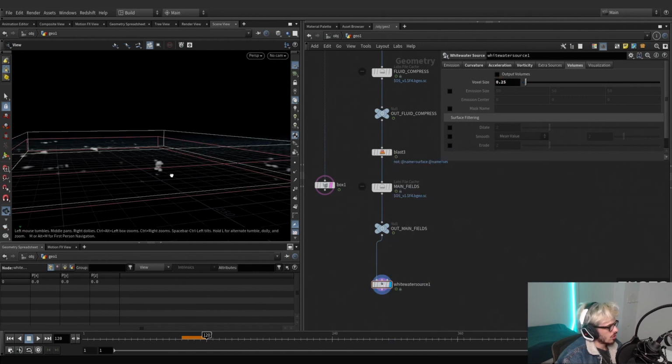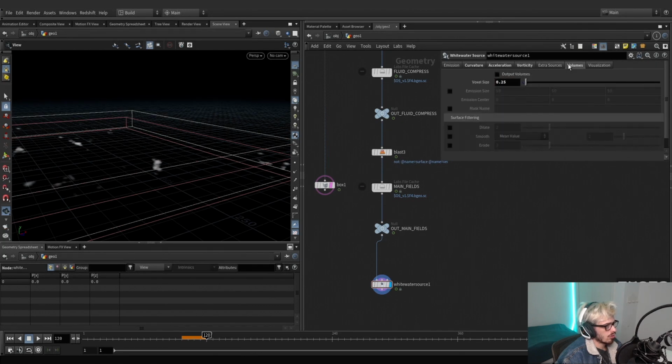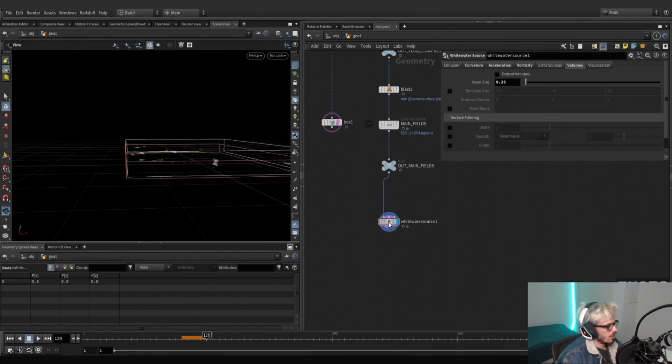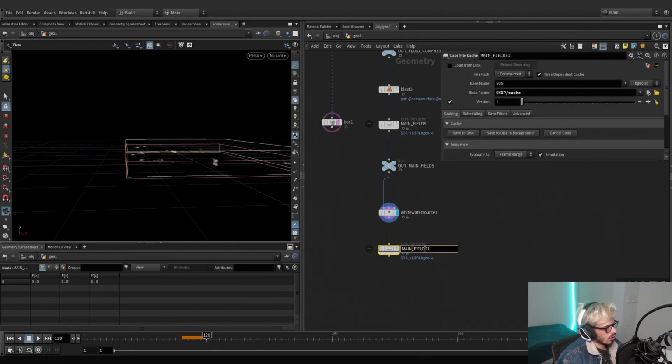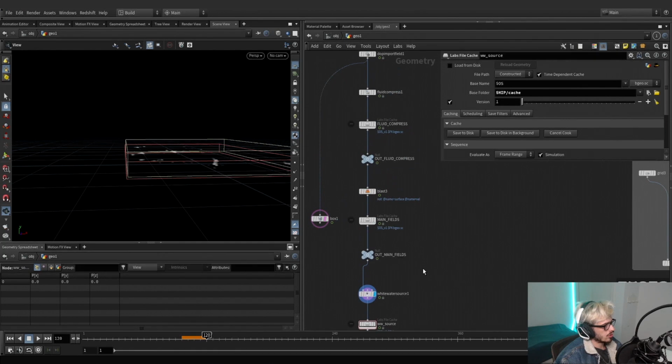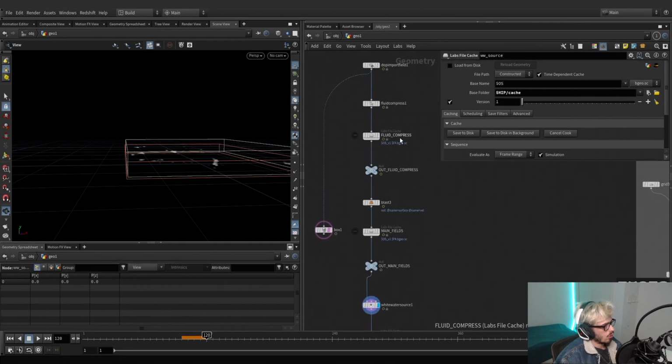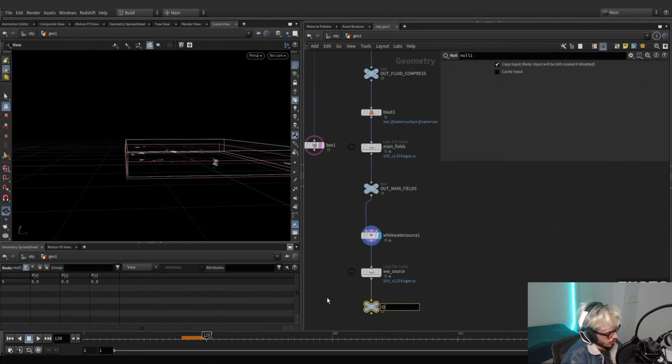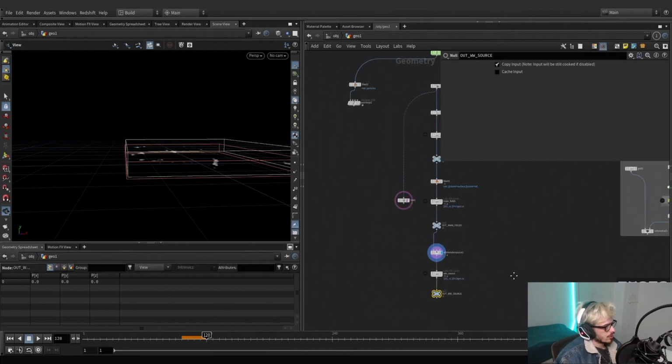It doesn't change the overall look, so let's stay as we are. Okay, and this will be saved into something called white water source, and I'm going to set all of these to lowercase. So let's create a null saying out white water source.